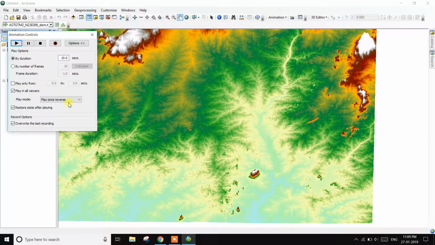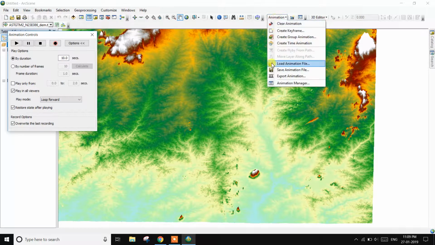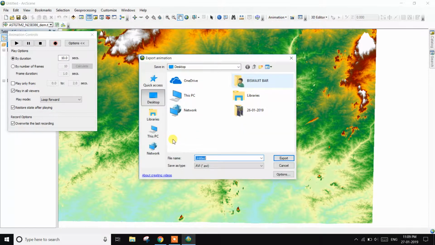There are also play in all viewers, play once reverse, loop forward and reverse, and loop forward.